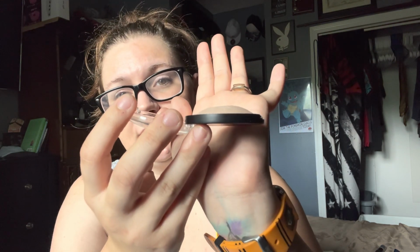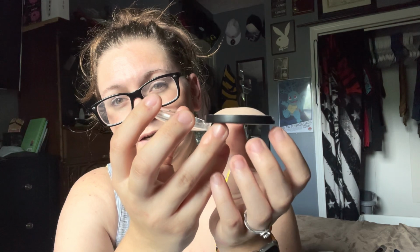But again, this had to do with the winter months. This doesn't look good on me anymore because of the skin color change with the summer and all that stuff. It doesn't look good anymore, just like the blush. These paired really beautifully together, but both of them just do not work for me anymore. I knew I wasn't going to hit pan or finish this product, but I did want to make a goal of using as much as I could, and I did flatten out a good bit of that dome, which makes me so happy. So I put some work on this, and I'm very proud of the progress that I made, but because it just doesn't look good on me right now, I'm just going to roll it out, and again, I might bring it back later. We will see. These are not guarantees.